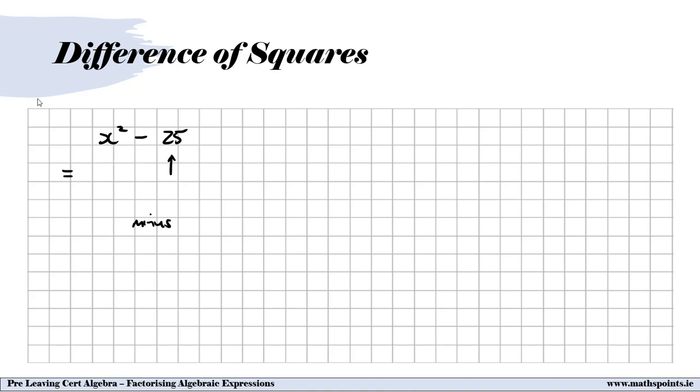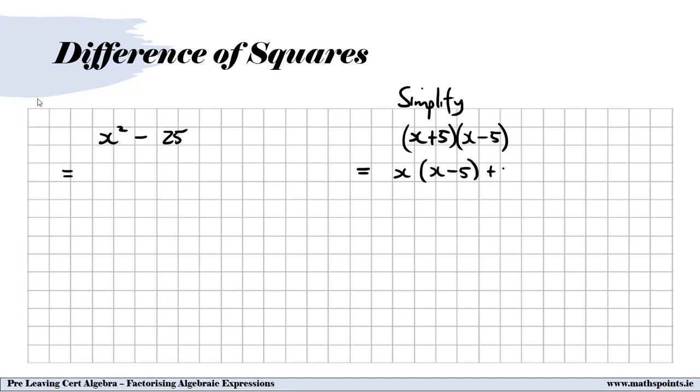Now, as we did in the other examples, let's first of all have a look at what type of expression would expand to give x squared minus 25. So if we had an x plus 5 multiplied by an x minus 5, and you were asked to simplify or expand the brackets on this, what we would do as usual is open up the first bracket. So we have x on x minus 5 plus 5 on x minus 5. So we've opened the first bracket and we're going to multiply each term in the first bracket by each term in the second bracket. So x by x is x squared, x times minus 5 is minus 5x, plus 5 times x is plus 5x, and then plus 5 times minus 5 is minus 25.